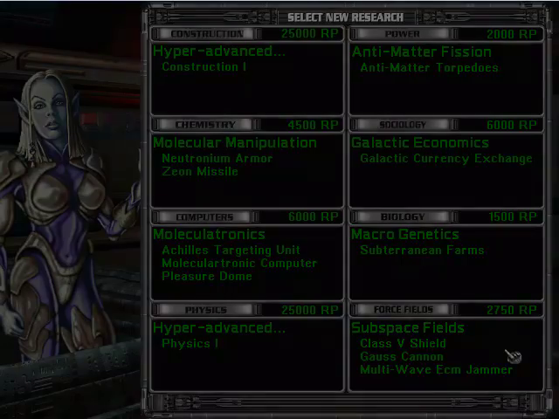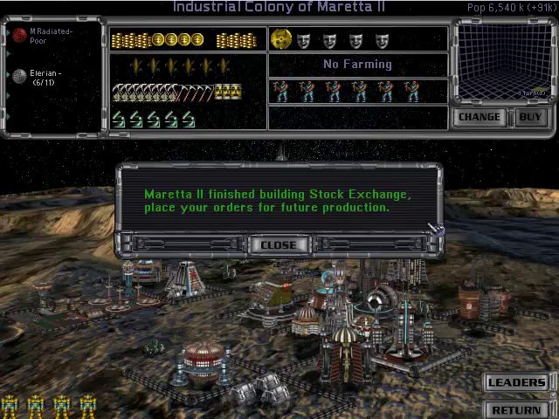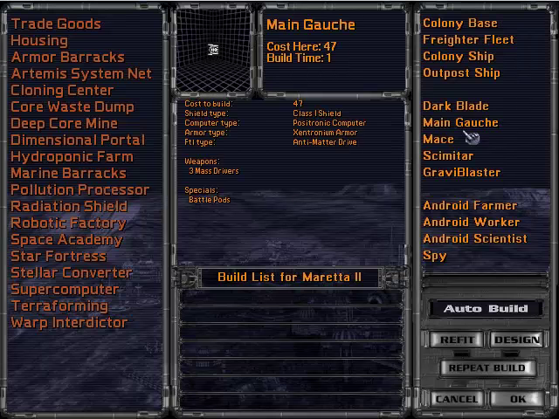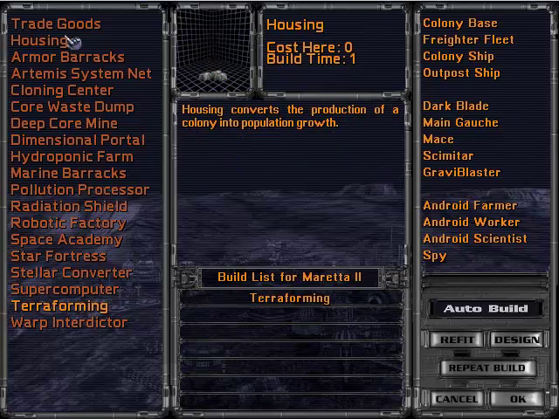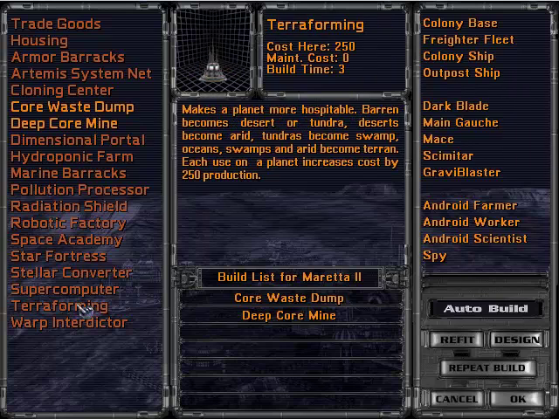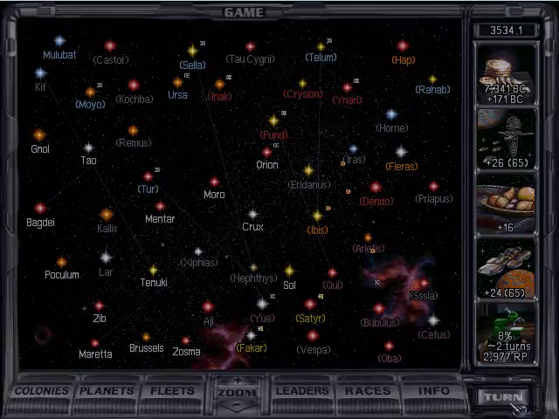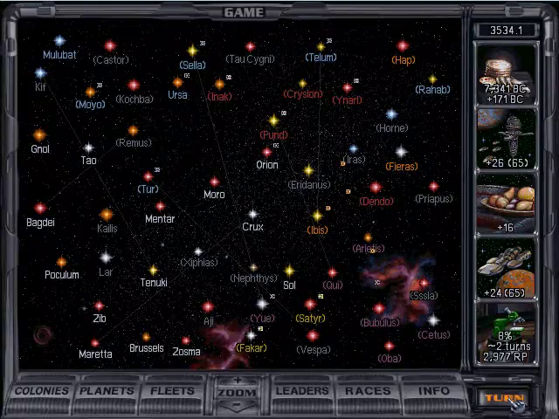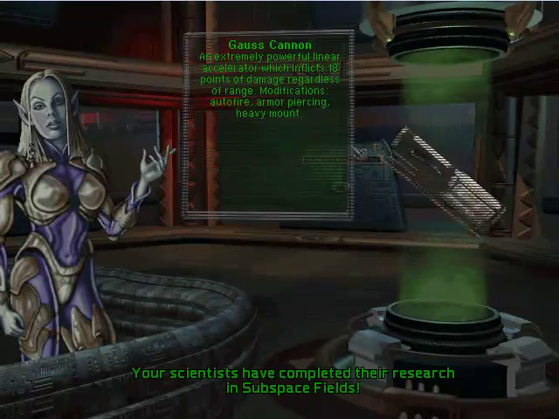Go for the next shield level. We're researching these so fast. Hey, one of our guys leveled up. That's nice. Stock exchange, good. Let's go. Terraforming. Hold on. Deep core, terraforming, housing, auto build. Class 5 shields. Gauss cannon.